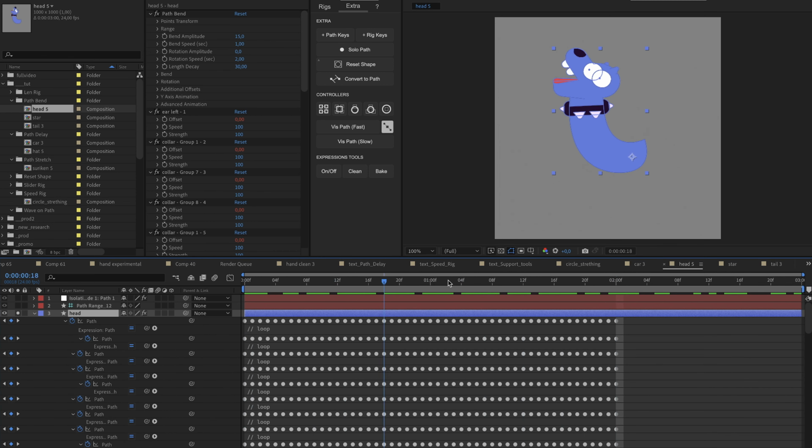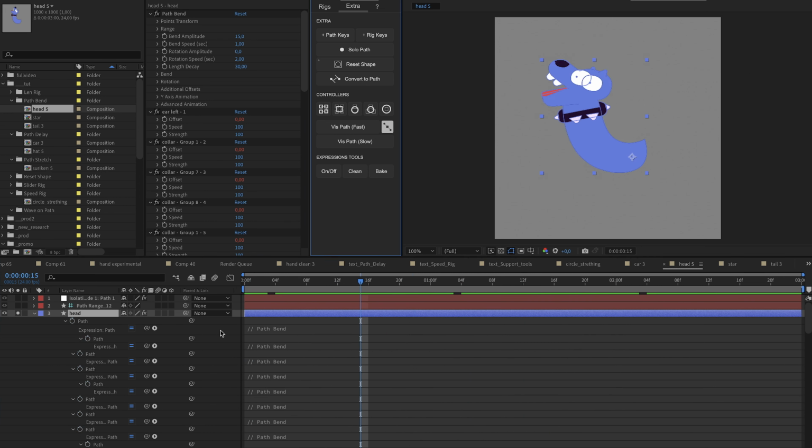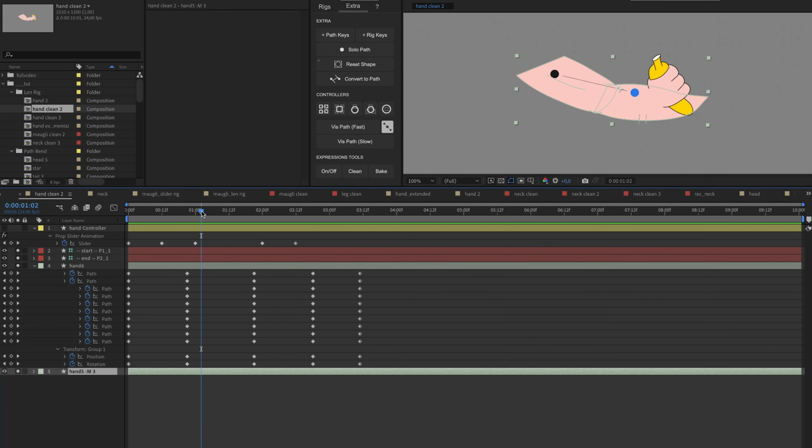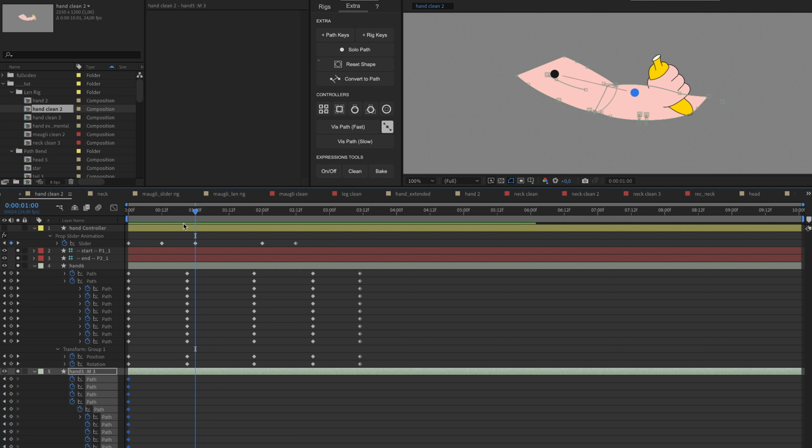The script will use the hard mode by pressing the Shift key with a click on the bake function. It will use the convert expressions to keyframes function in the layer in-out range. Let's look at the other support functions. Path case is a simple script to create keyframes on all paths in the shape layer. Rig case script adds 5 empty keyframes for our rigs.